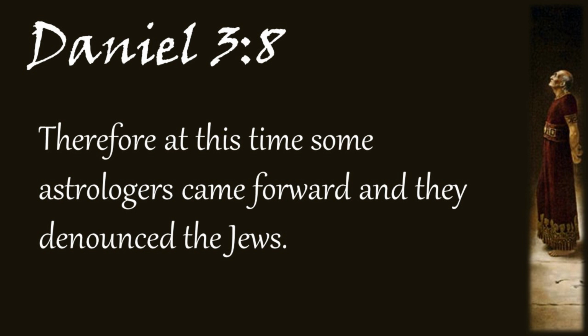It's not stated, it's a little bit implied here, but it's like when Daniel is set up with the rule about praying and how you're not supposed to pray to anybody else. That's coming later in the book of Daniel, but this is sort of like that. There's the hint that this whole statue being set up and requiring everybody to bow down to the statue might have been the instigation of these guys who were specifically trying to trap Shadrach, Meshach, and Abednego into something that they knew they wouldn't do. So these astrologers, these are the same guys who failed to tell Nebuchadnezzar what his dream was and what it meant in the last chapter. But they come forward and denounce the Jews.